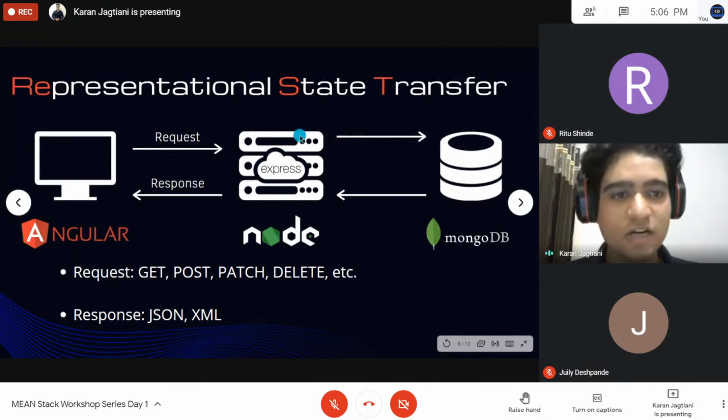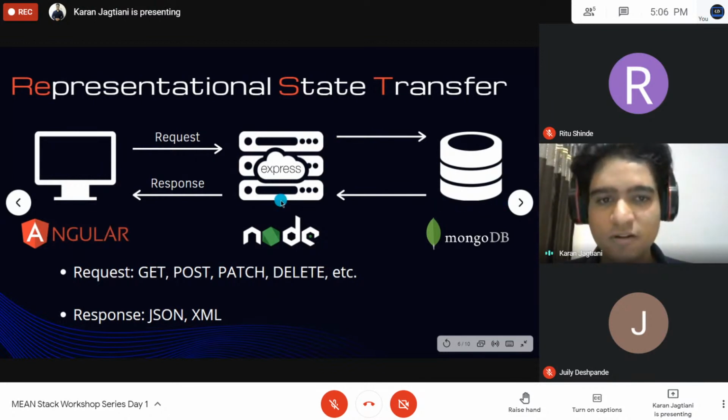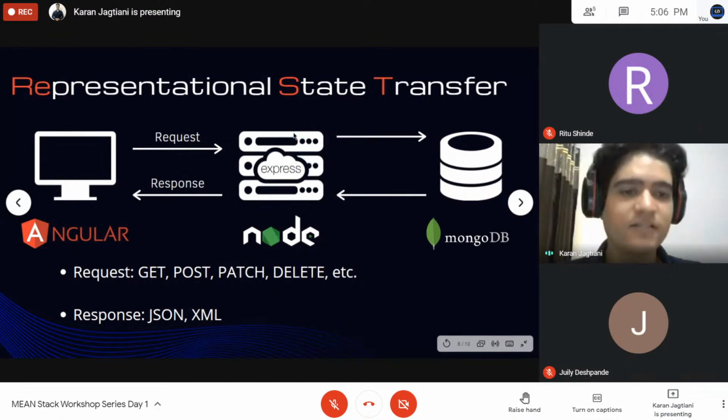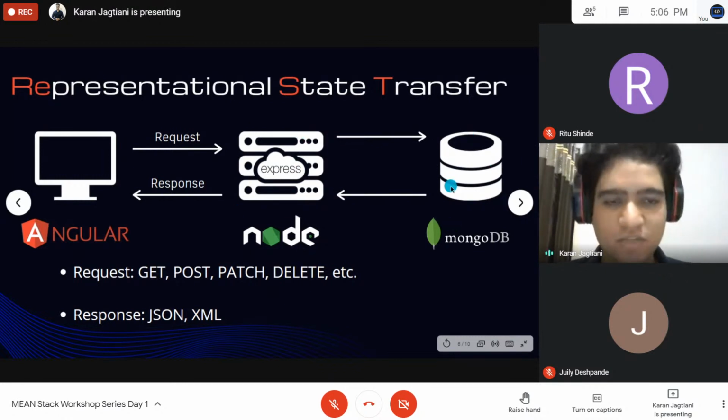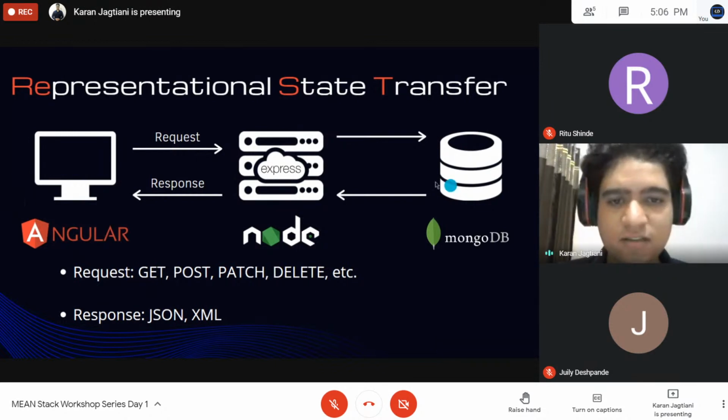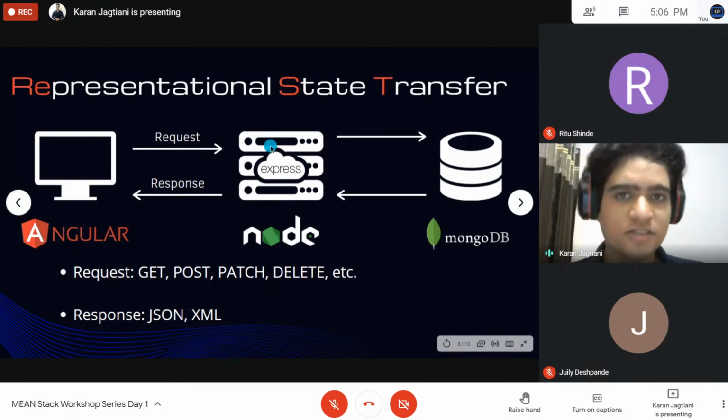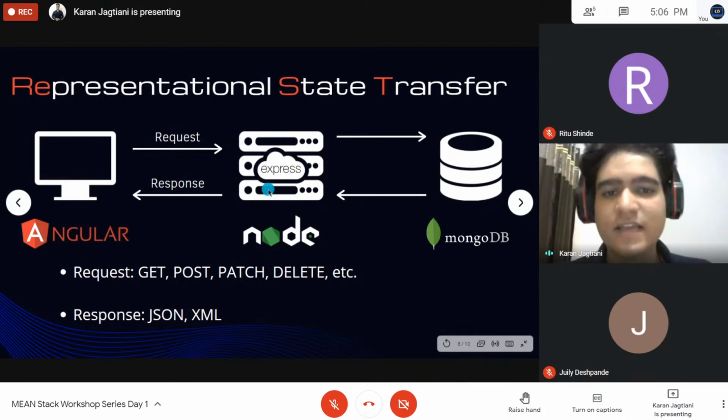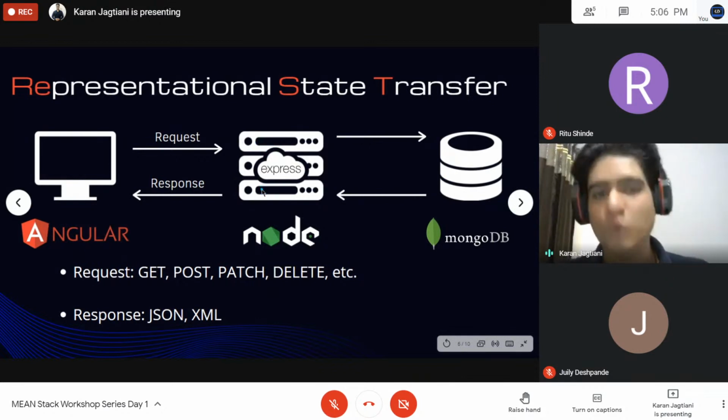So it sends a request to the database, which responds back to the server, and the server acknowledges that there was no error in saving that data. The database can be anything, like MongoDB or MySQL. Once it acknowledges that there is no error, it will send a response.